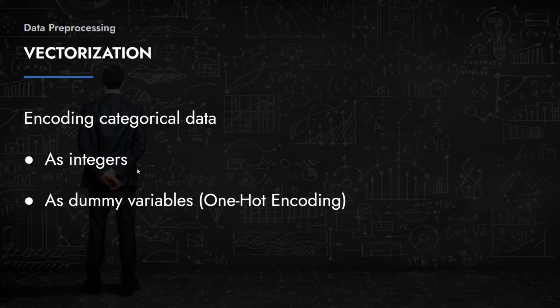Another way is to replace categorical data with dummy variables, also called one-hot encoding, and I'm going to show you how to do this as well. So in our hair color example, you would replace this one variable with 4 variables, and each variable would represent a hair color. One variable would be black haired, and if somebody has black hair, it will be marked with 1, and if they don't, with 0. The same thing with blonde, red, and brown hair. So you're replacing the variable with dummy variables, or one-hot encoding that variable. The resulting variables would be binary variables. They either contain a 1 or a 0. So you are effectively replacing the data with numerical data, or encoding it.